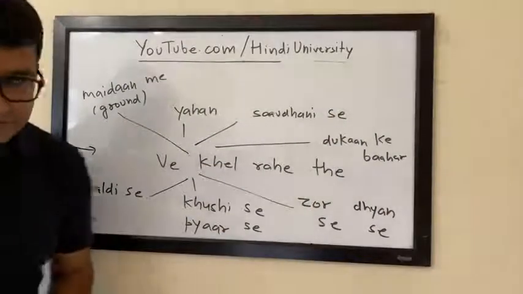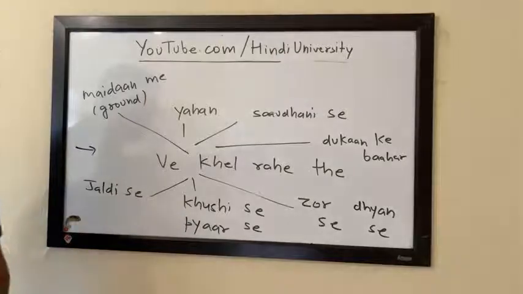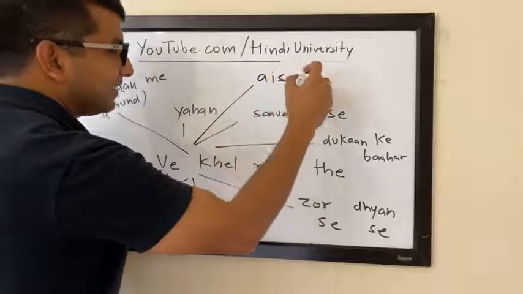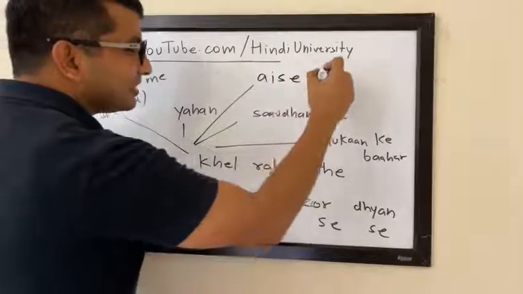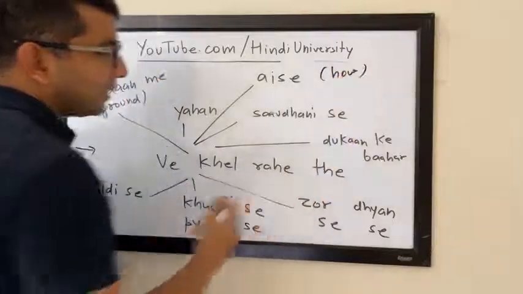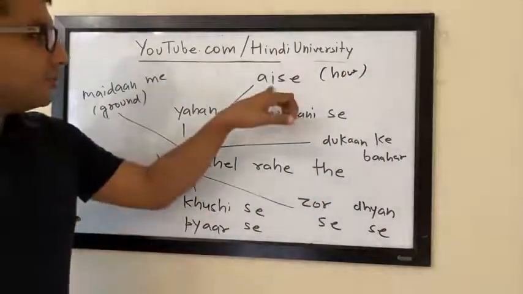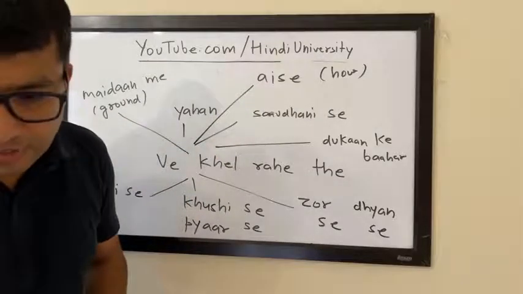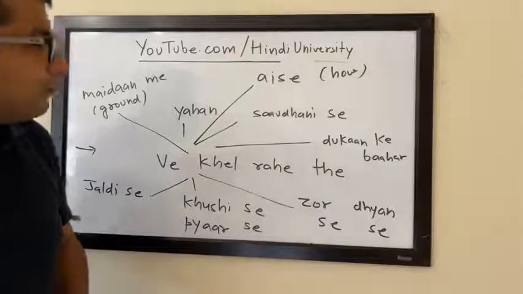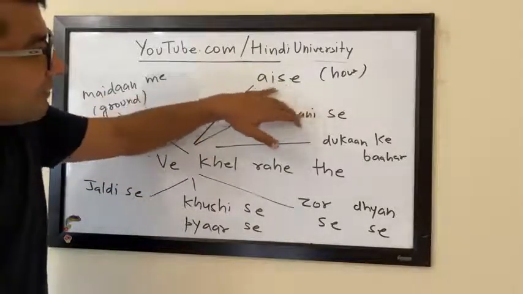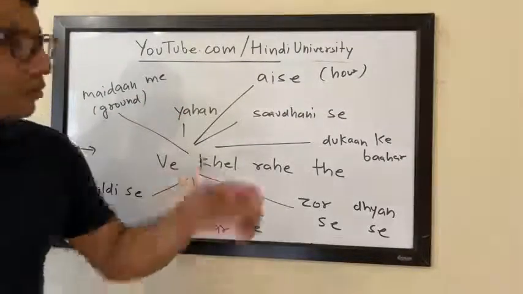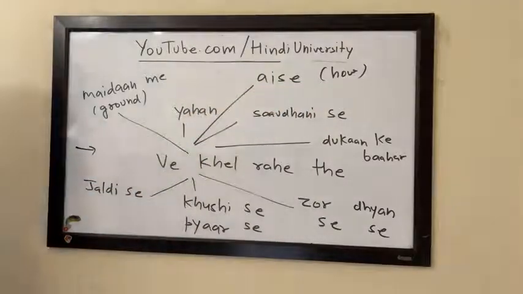Ashu Ji, can you say वे ऐसे खेल रहे हैं? Okay. ऐसे? हाँ. You can say that. ऐसे खेल रहे हैं, because this is still describing how. And ऐसे is basically the context in which you are talking to the other person. Basically in the previous sentence, you already defined ऐसे, and both you, the speaker, as well as the listener already know what is the meaning of ऐसे in that sense. But yeah, you can say वे ऐसे खेल रहे हैं.